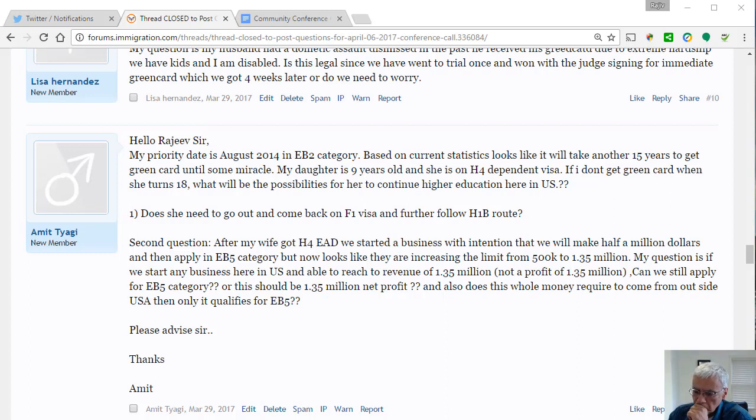Suppose I have an investor friend and he said, okay, I can invest. It doesn't work like that. It has to be your money. Somebody can gift it to you. Remember, for a gift, they have to pay gift tax on it. Somebody can gift you money, but it has to be your money. Just because your friend says, I'll invest $1 million for you. By the way, if you have friends like that, I would like to meet them. I need friends like that.